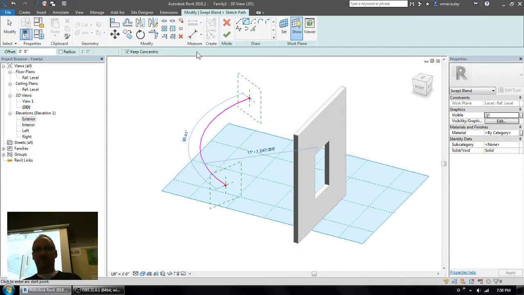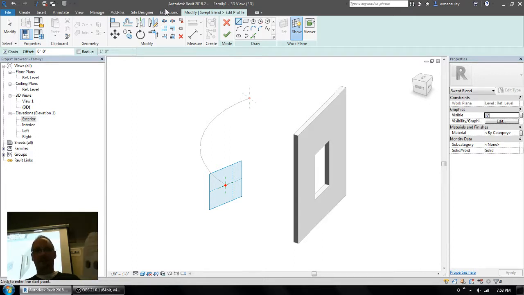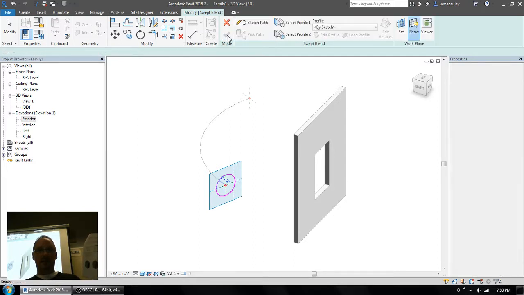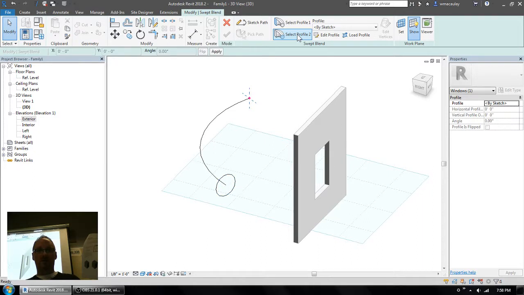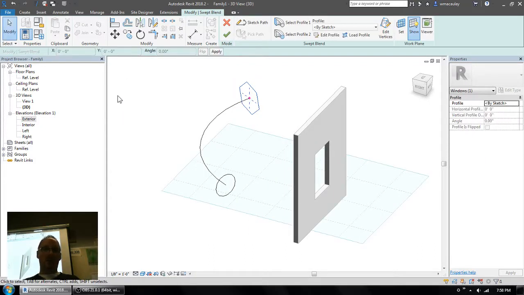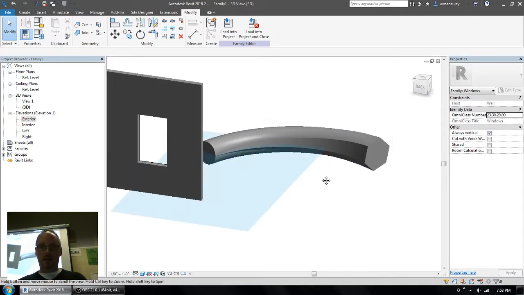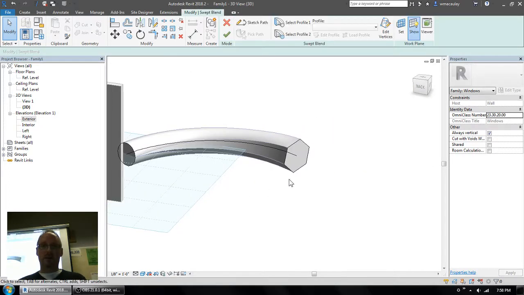So like with the sweep, you create the path, you finish it, then I have to select profile 1 and edit it, and then select profile 2 and edit it. So select profile 1, edit. So now you can see at that end, I have to define the shape. So I'm finished at that end, profile 1. Now I select profile 2 and edit that end. So now I can draw the shape I want at the other end. So over that path, it's going to transform from a circle to a hexagon. So I can double click on it again, and then I can go back to the path or the profiles.